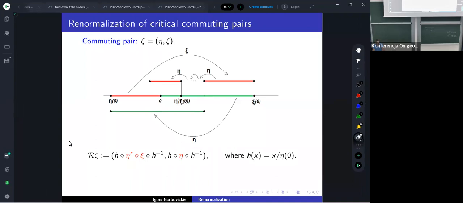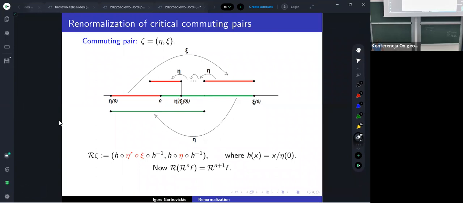So one can also renormalize critical commuting pairs instead of just starting with the circle maps. If we have a critical commuting pair, the renormalization works as follows. We take the red interval onto here, and then we apply the map eta to this red interval until it covers the point 0. And then after that, we forget about the right part of the picture. So from this vertical line, we forget about the right part of the picture, and we obtain the new critical commuting pair where the red interval is taken onto this one, and this part of the green interval is taken wherever by the same map eta. Okay, and then rescaling, of course. So then we rescale this picture to the appropriate size. Such renormalization of critical commuting pairs matches with the renormalization of the critical circle maps.